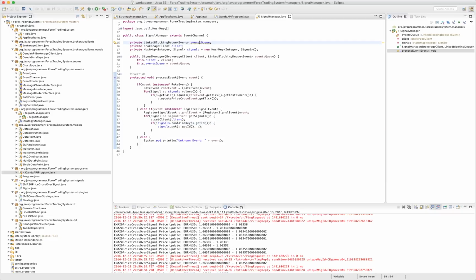Also, like I said before, signals are going to have to use this event queue, and I'm not sure, maybe we need to do that here as well. s.setEventQueue.